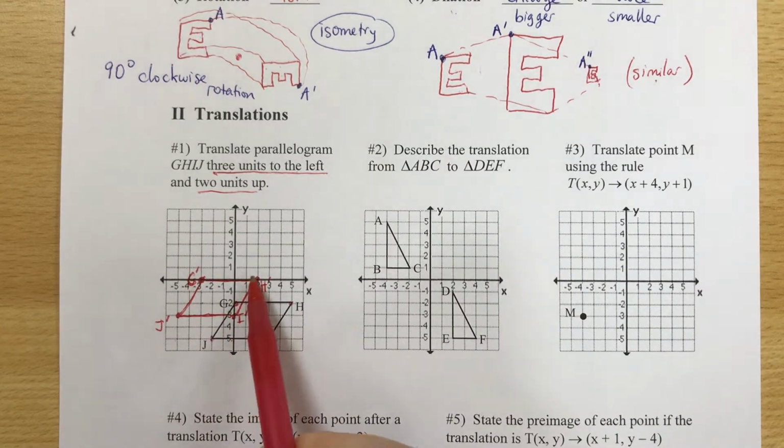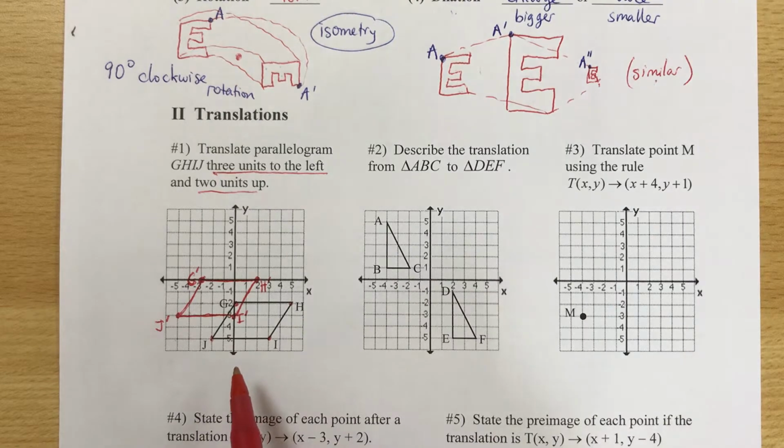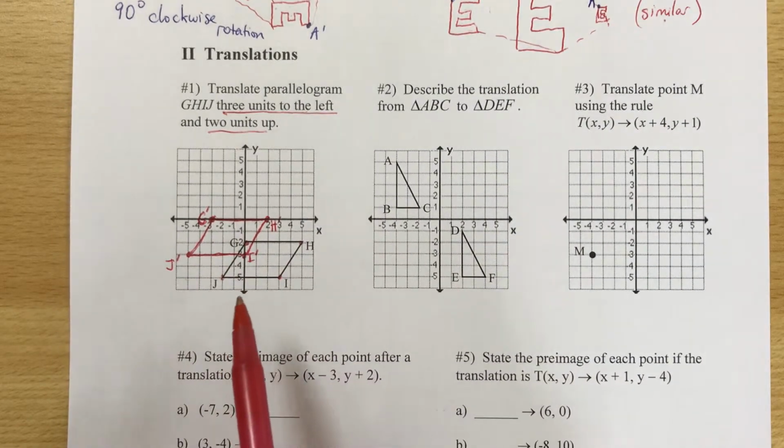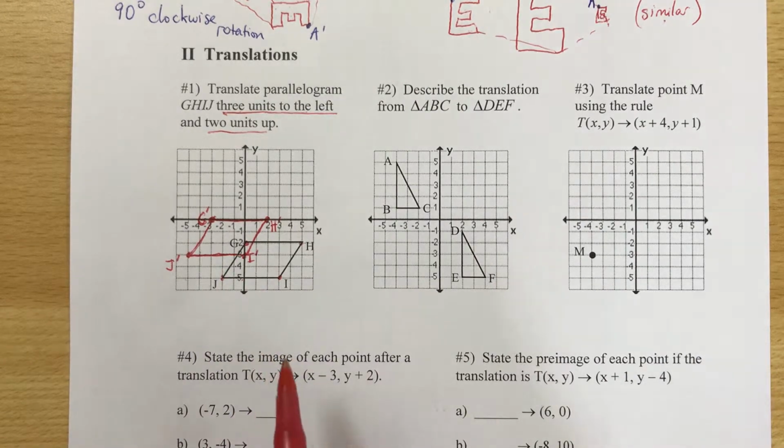So this parallelogram, the image, should be identical. It should be congruent to the pre-image. Okay, and you can look at this and you can measure the sides and you can say, yes, they are going to be the same. Now, the way that we write this, there are a couple ways that we can show this symbolically.